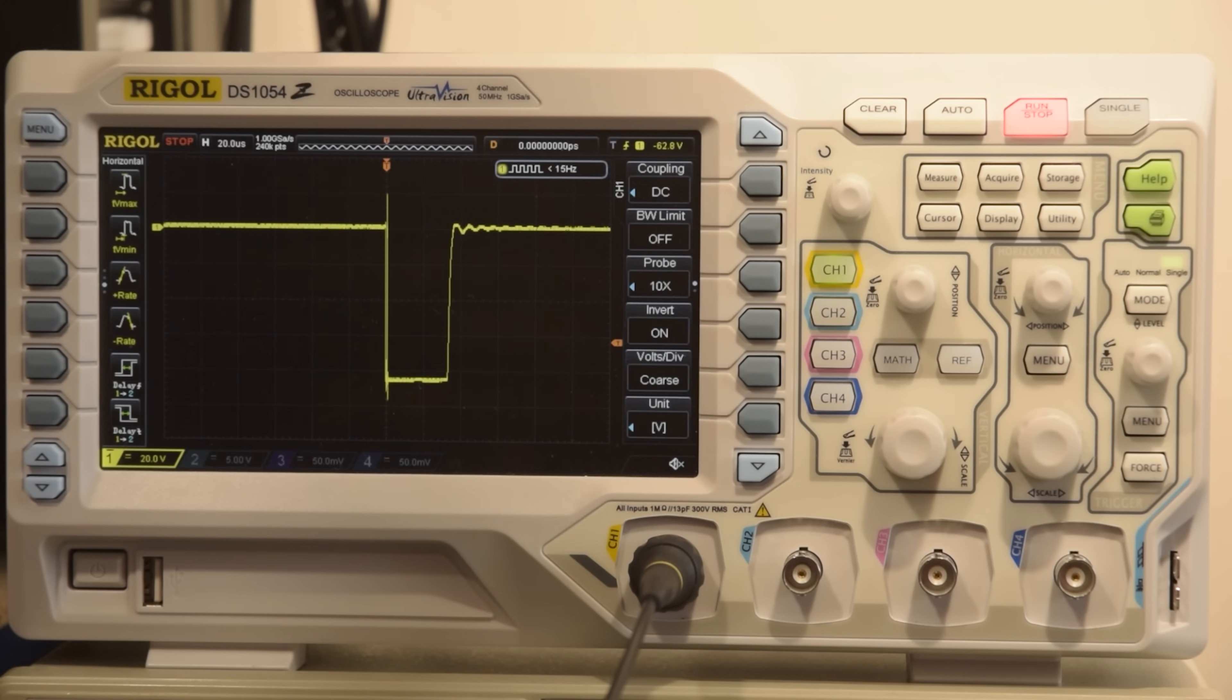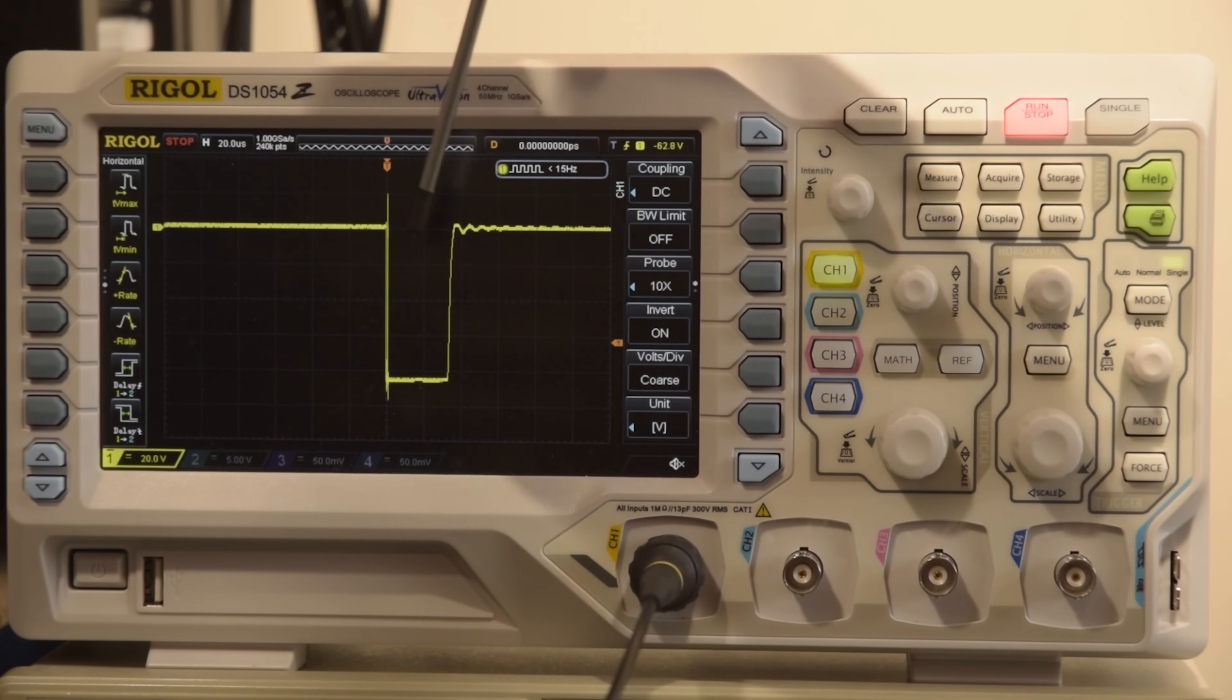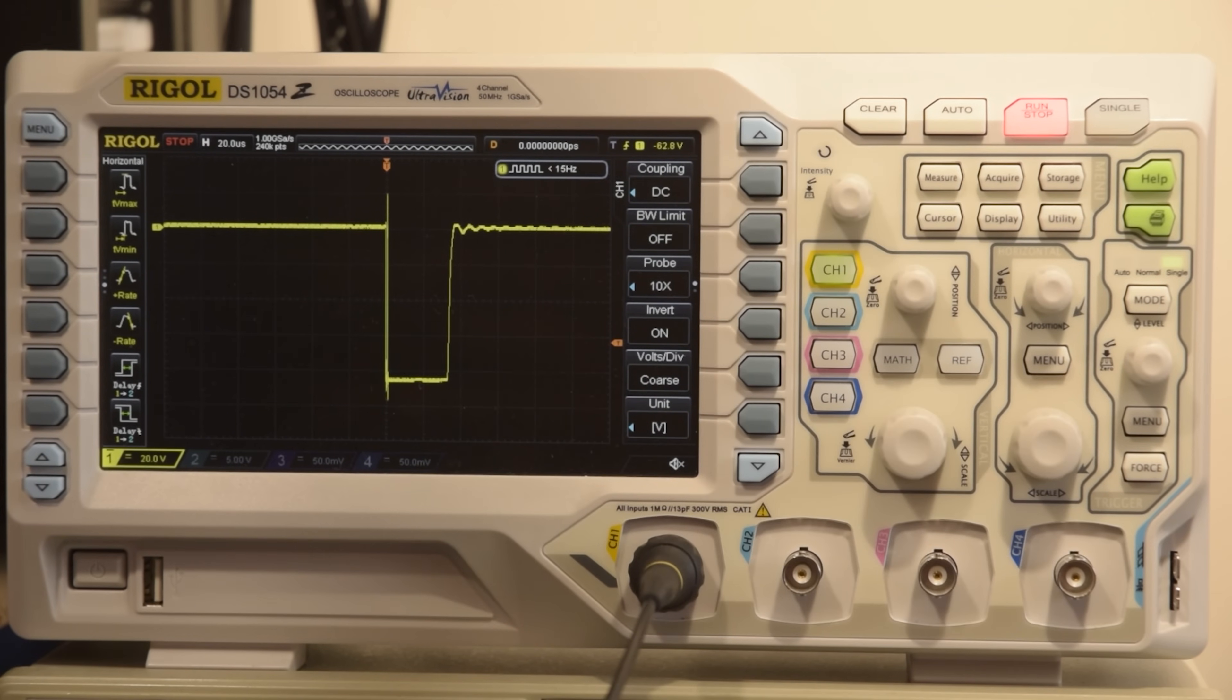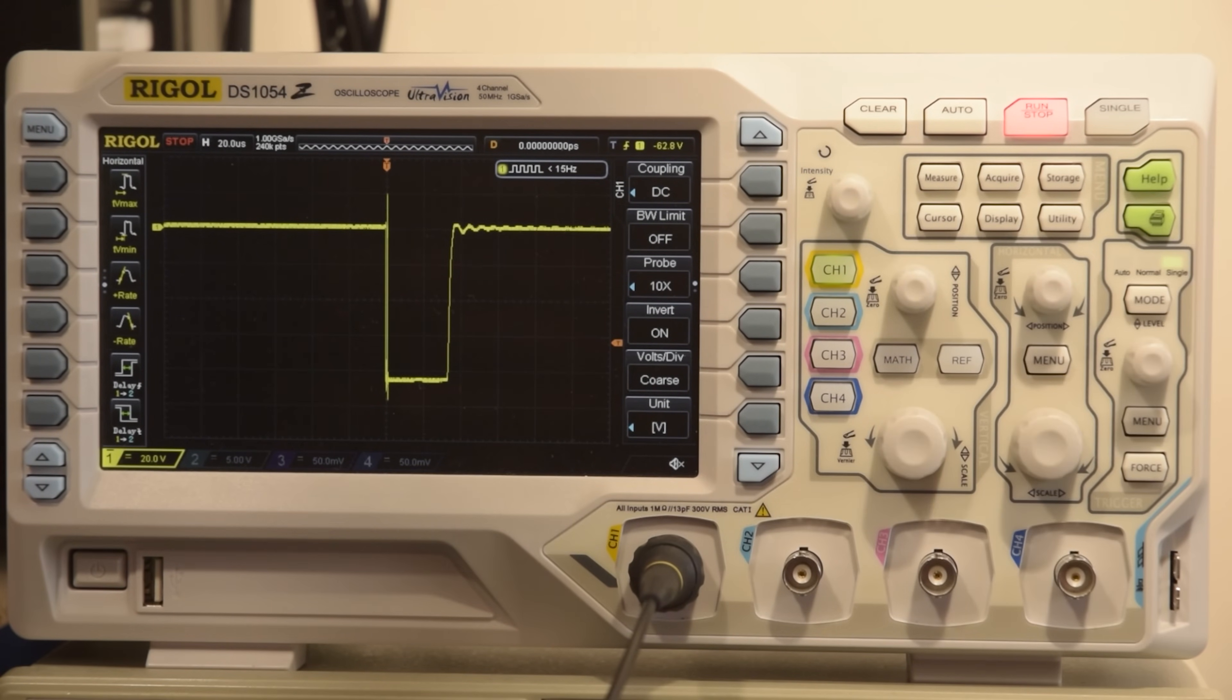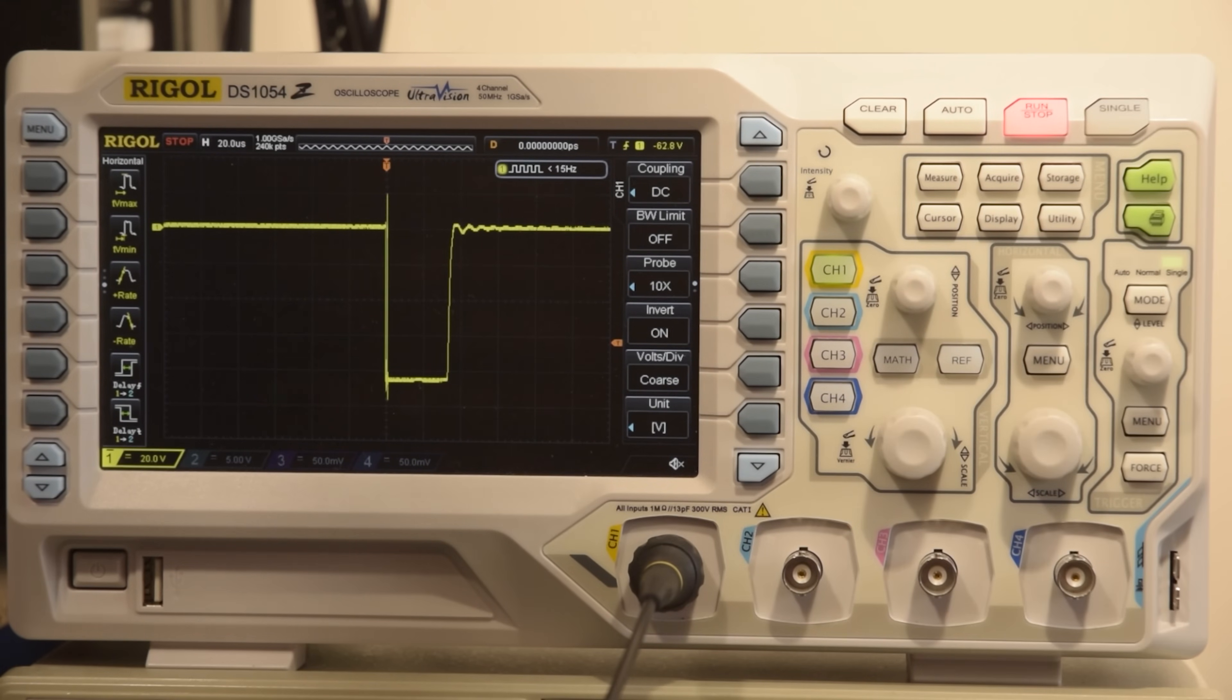Luckily, this inductor doesn't have a huge amount of stamina, so it's only pushing for about 35 microseconds. But this voltage is still enough to damage stuff. And also, it kind of hinders what we're trying to do. Because what we want is, when we put our voltage across the inductor, the current slowly rises. And then when we remove our voltage, the current should slowly fall back down. But because of this huge spike in voltage, that represents the current in the inductor going and shooting down.